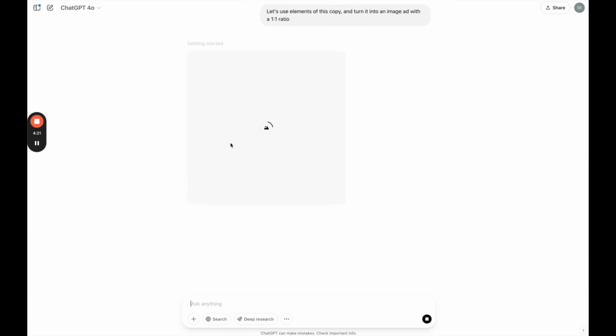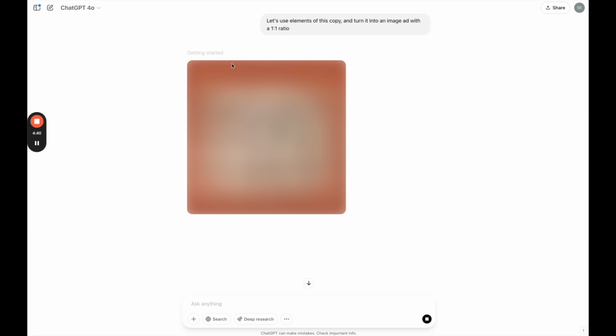One thing to note, if you're wondering if you are on this new model, first of all, if you're not impressed with the results, if the text isn't working correctly, you're not on the new model. It does take a little bit longer to generate. So if it does that, you're not on the new model. And then it's going to reveal the image from the top to bottom. So it starts kind of with this blurriness, and then it's going to start revealing from the top to the bottom. So I'll pause the video and let it finish the generation.